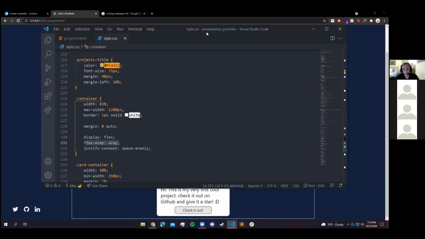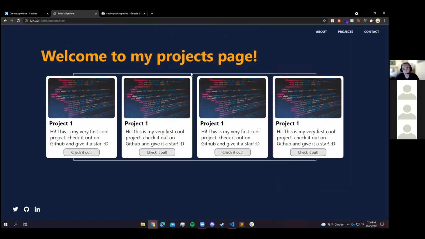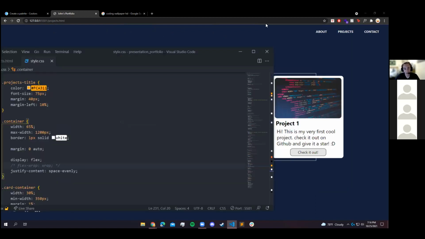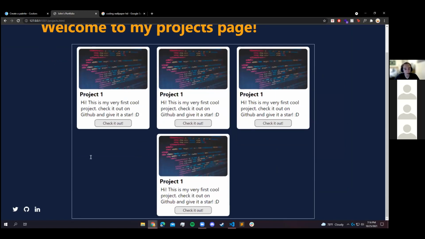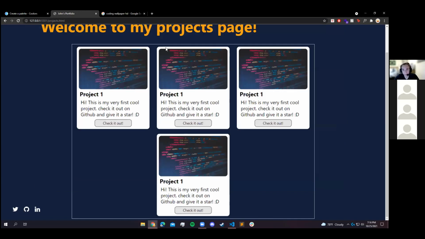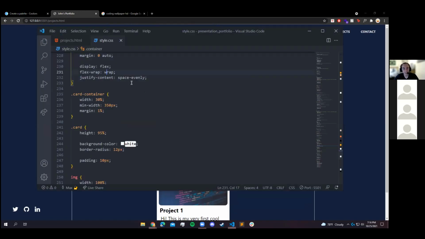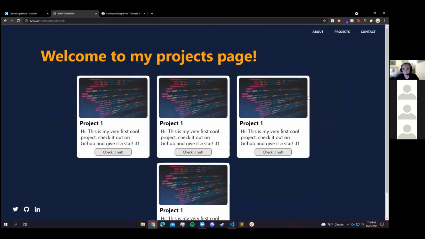So again, if I take out the wrap and I save this, you can see that it kind of overflows the container. It doesn't really care about the size. That's what happens if we don't have the flex wrap. It allows us to basically wrap around the container and then just continue putting on new lines. And everything looks pretty good. I think that's all we want for the projects. Last thing really is just to take out this very ugly border, and then now it looks a lot nicer.